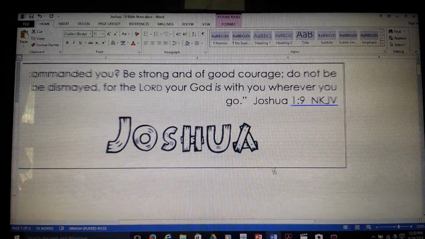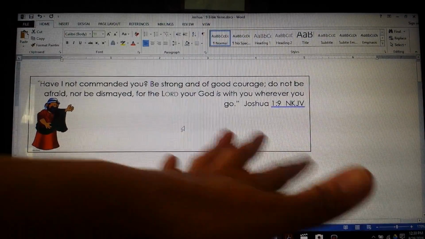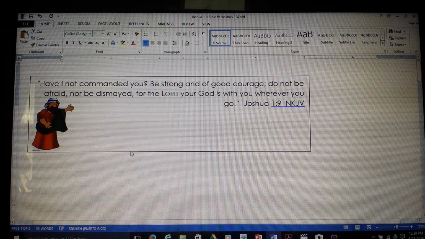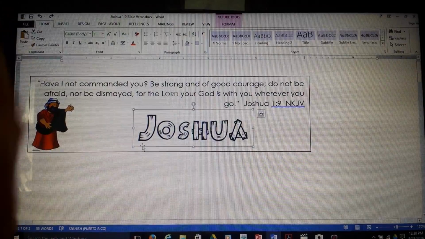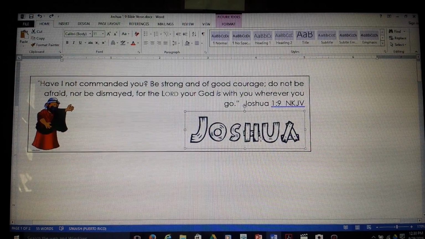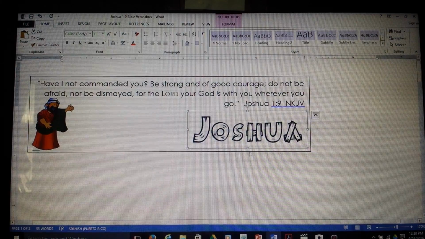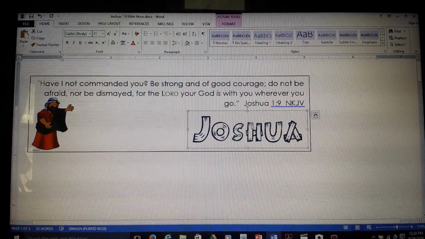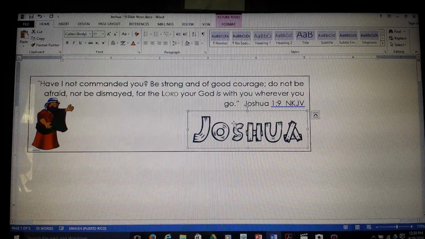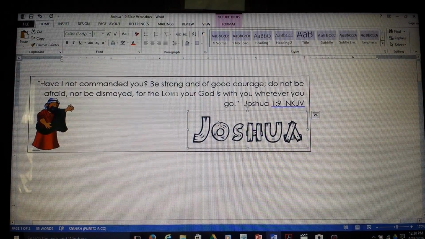Control Z is to undo. Say I deleted this, and oh my gosh, I just had that and I deleted it, I need to do it all over. No, you don't. Hit Control Z, and there it is again. When I work with graphics, trust me, there are moments where I work so fast I will make some mistakes and delete something, and I just hit Control and Z together, and it will undo the last thing. I can hit Control Z 10 times, and everything that I did prior will come back up.